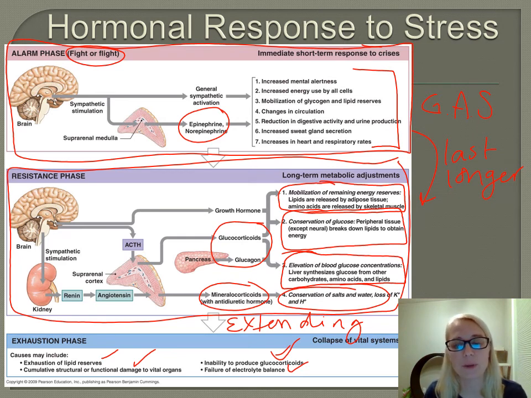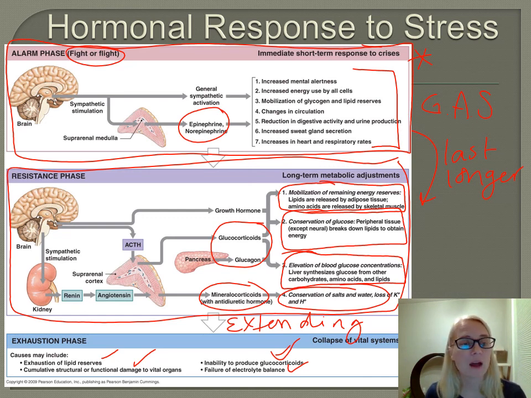And this happens for people who are in these long-term stressful environments. For most people, they might be going through the alarm phase every once in a while. Now, the world is in turmoil. There's lots of stuff going on that we might be seeing people in this resistance phase, and unfortunately leading to the exhaustion phase if they don't get any remedy or humanitarian support. I know that's kind of a downer to end our lecture on. So maybe go watch something funny to bring your spirits back up, or maybe give thanks for the things that you do have.